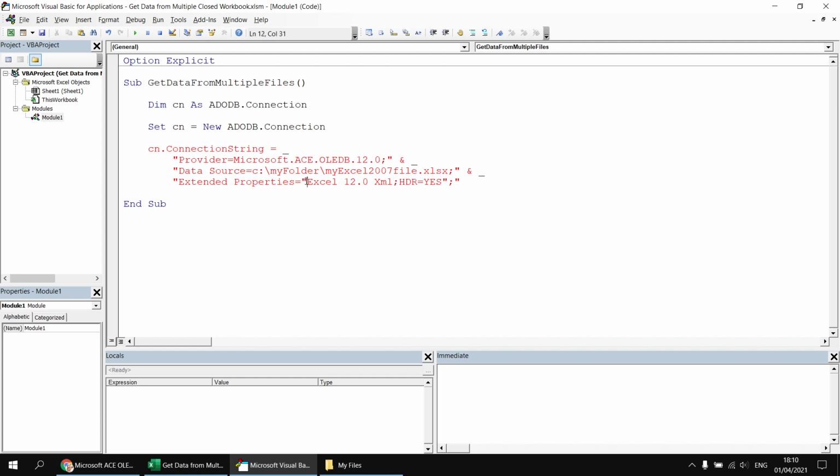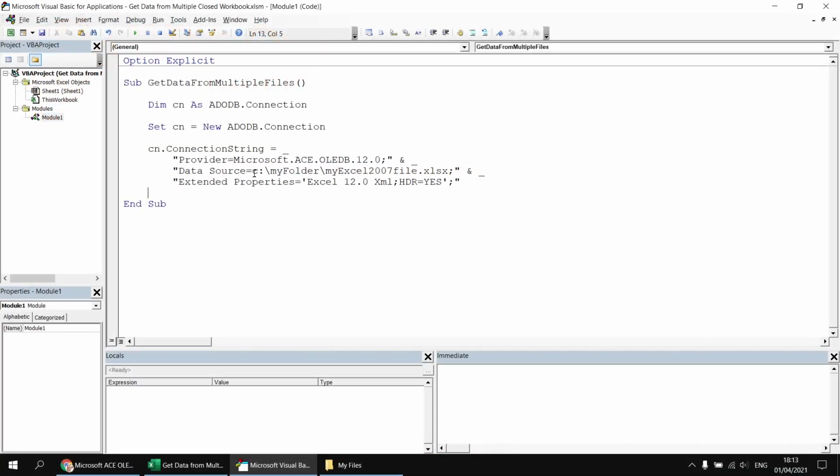So I've got a couple of choices here. I can either double up my double quotes within the larger string, and that will work, although it's potentially a bit confusing to read. So let's change it to single quotes instead. That's also a way to do it, and I think that looks a little better.